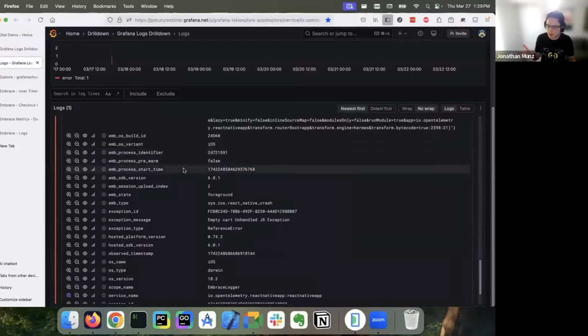And then digging into specific ones, you can see there's a whole bunch of attributes associated with this log. Some of these are based on standard semantic conventions from OTel, where we have them, flagging certain fields as, if this is representing a crash, what was the actual message for the crash, what was the error type. Other fields are things we've added that are Embrace specific, adding some additional information that we find useful.